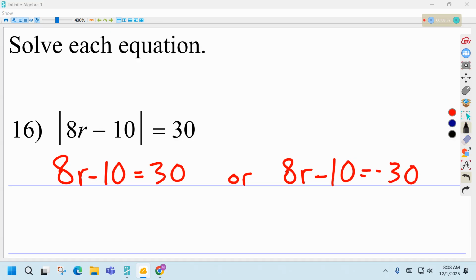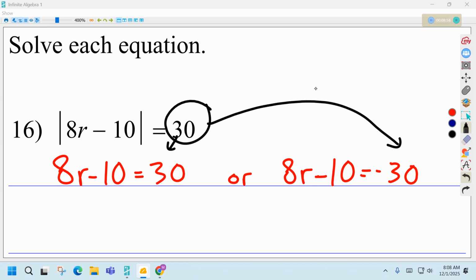Okay, so again, we have two different ideas, and notice that this 30 turned from positive 30 to all the way over here, it becomes negative 30, okay? So that's the main move that you guys have to make here. I'm going to try to emphasize that negative, make it a little bigger. Okay, and what would I do first? Should I divide by 8 or add 10? I hope you guys realize let's add 10 to both sides and make it a little easier maybe.